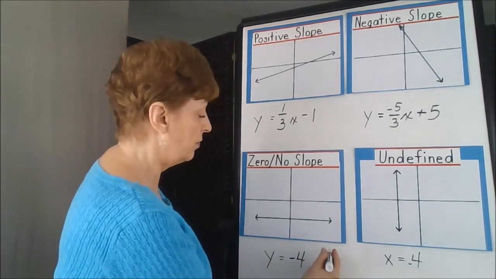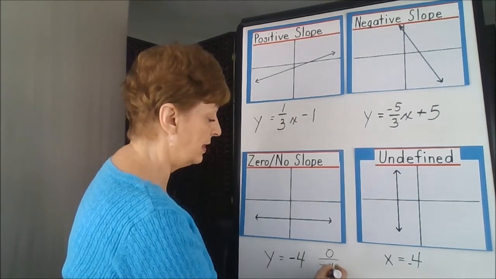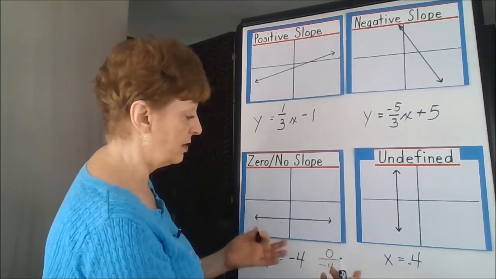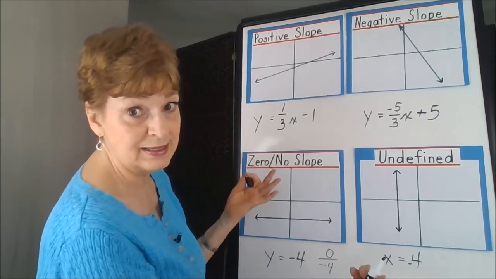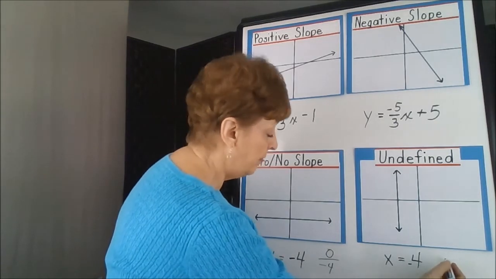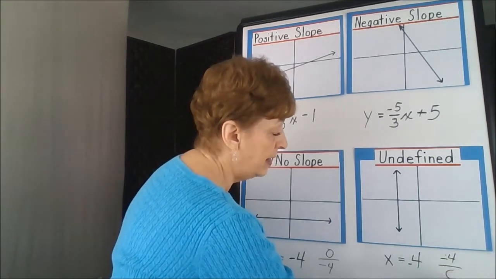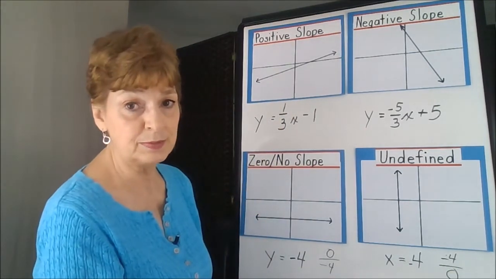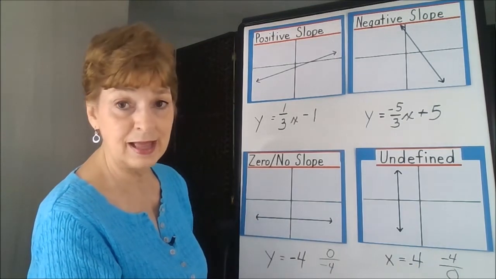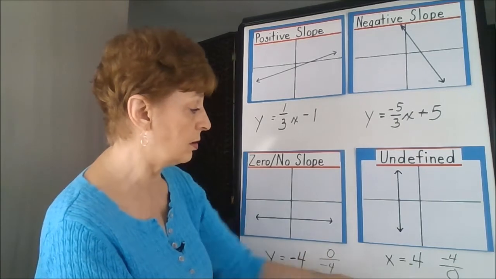If you see the equation for it, the answer that you would get with your calculations would be that. So -4 doesn't divide into 0, or it does, but it's 0 times. So that's what gives us that flat line. In this case, we've got the reverse of it. The -4 would be divided by 0, and it's not possible to divide by 0. That's an undefined activity. So that's what the equation might look like.